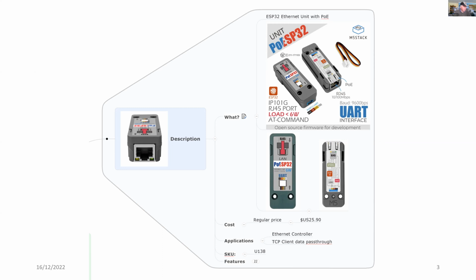So I got the cheapest one, and there's been two more variations that have been released since. The one I have has an embedded ESP32 on board, and the way you use it is that your software in a host computer sends AT commands, and that's used by the embedded ESP within the Power over Ethernet unit.